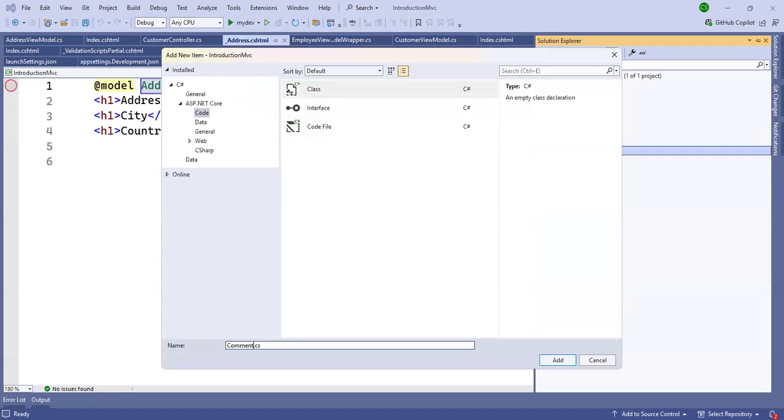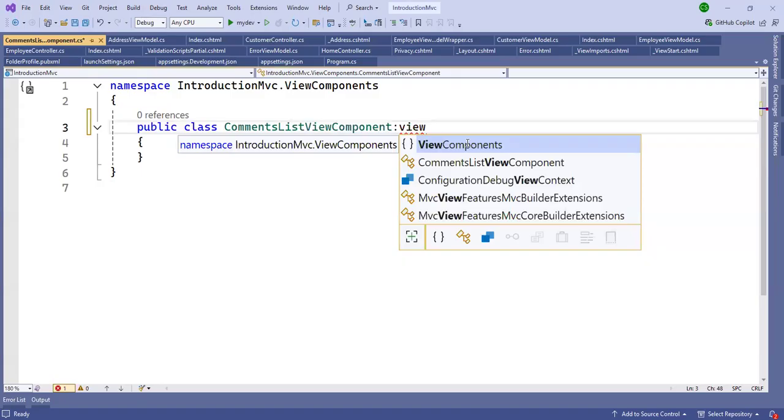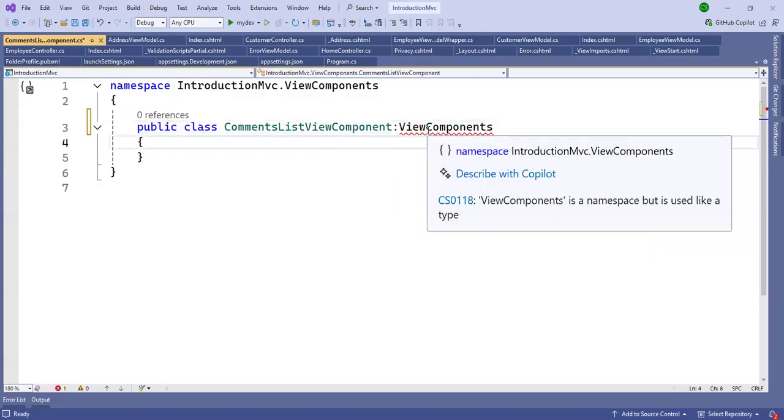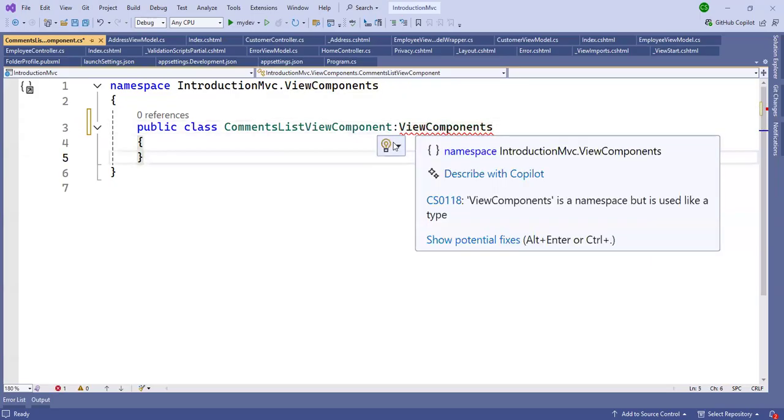Comment list view component. Okay, I create the class, and I inherit ViewComponent here, and an error is coming, so fix it.